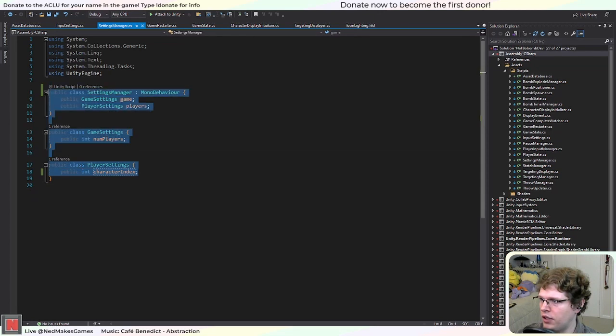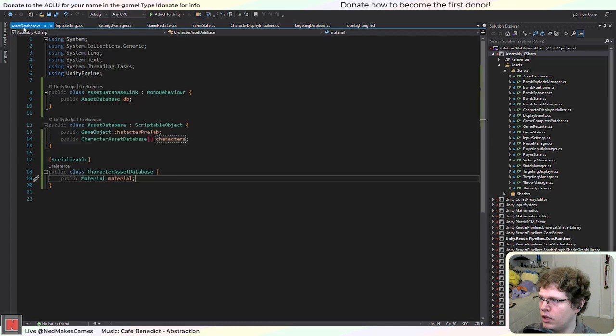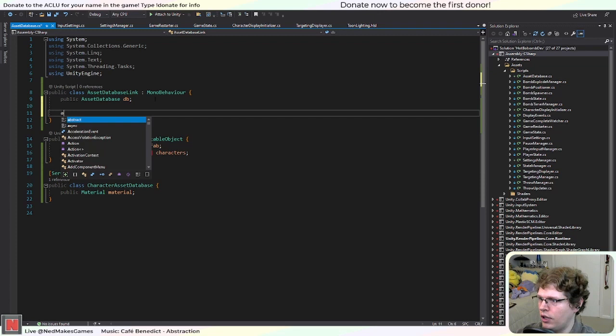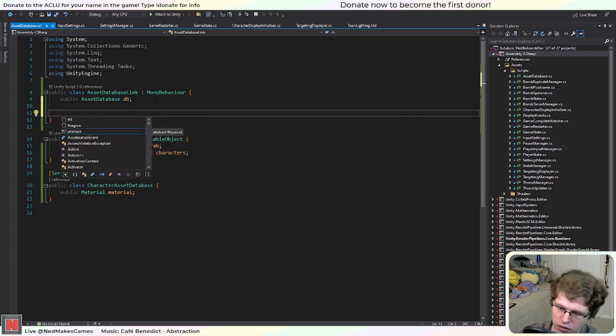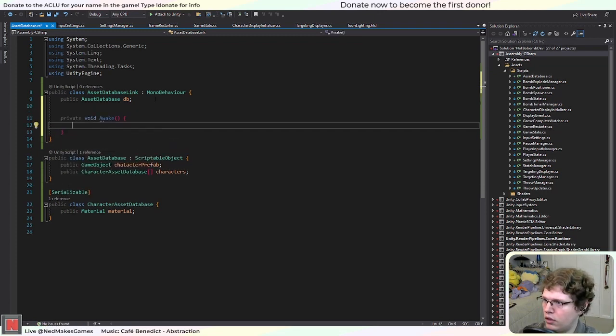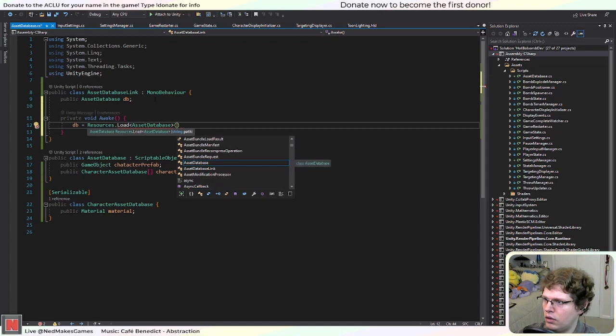So this will be passed in from some other scene with all the stuff set up. And then this AssetDatabaseLink on awake will load the asset database. Let's call it asset.